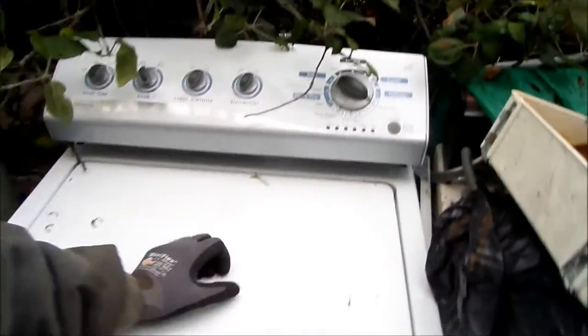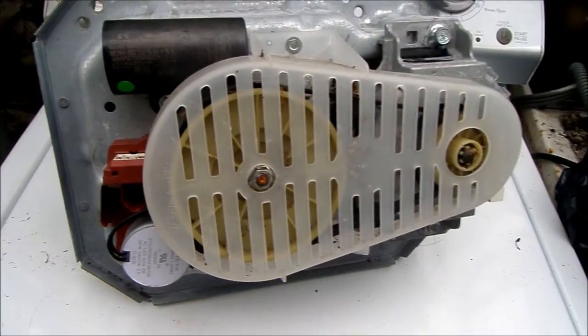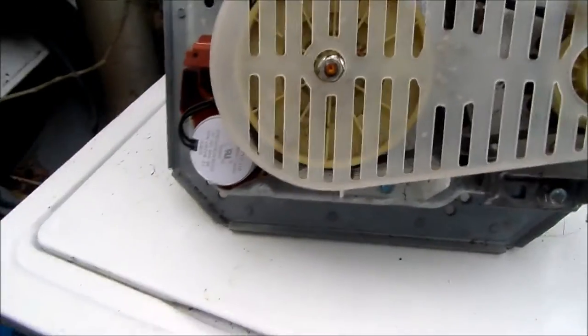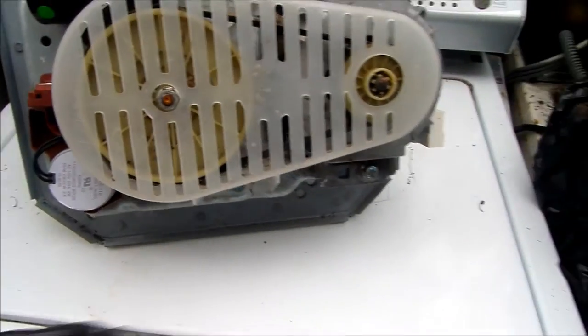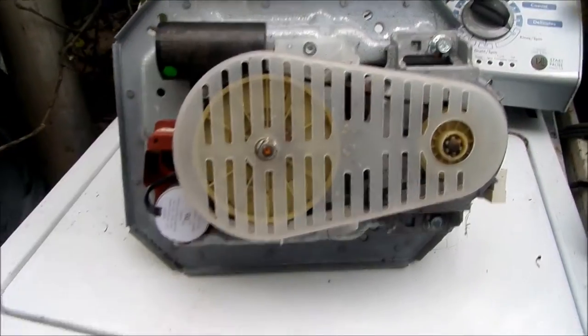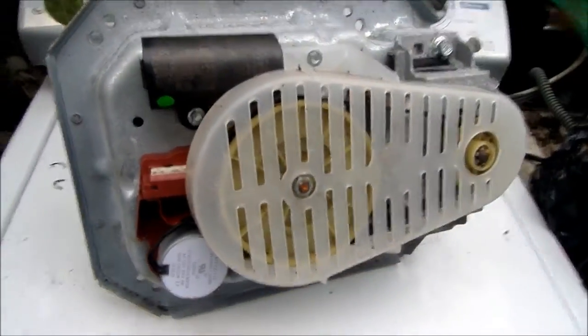So, I don't know if I can show this to you or not, but basically it goes on the bottom of the transmission. Okay, here, I'll show you the bottom of the transmission. This transmission has been removed from the machine, as you can see. And before we get into the shifter, I'm going to talk a little bit about, again, the lid lock switch and some other problem that may occur with this particular model. Some may have a different face, but may have the same transmission.